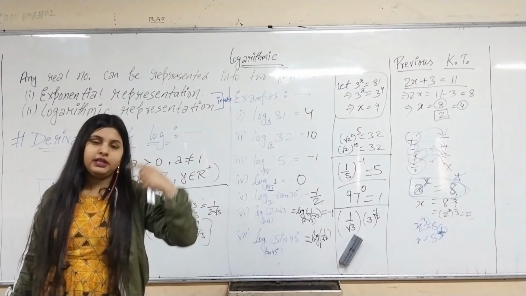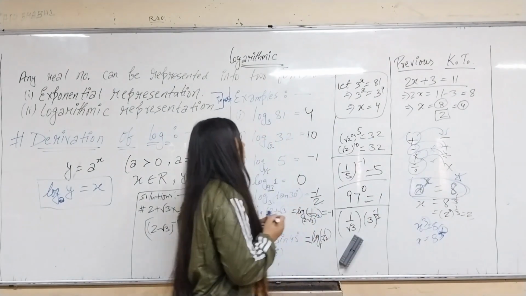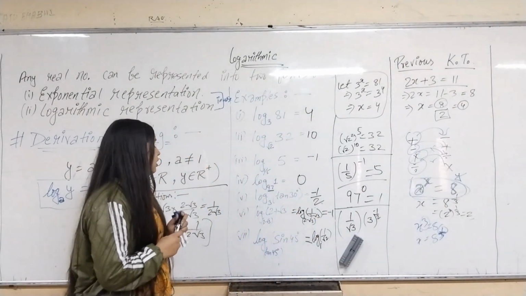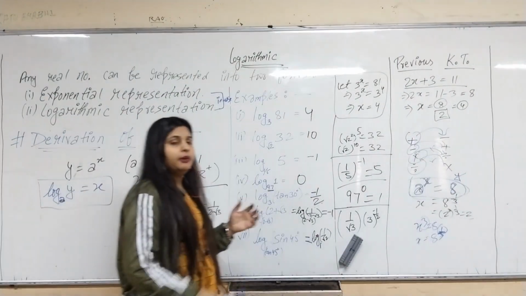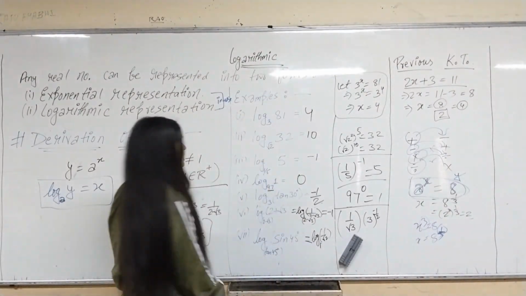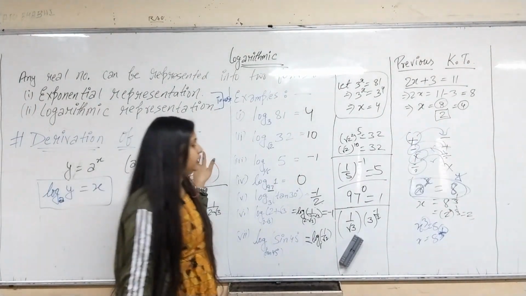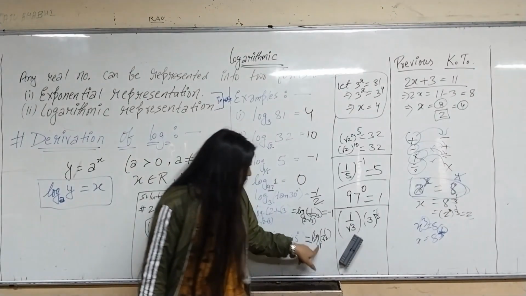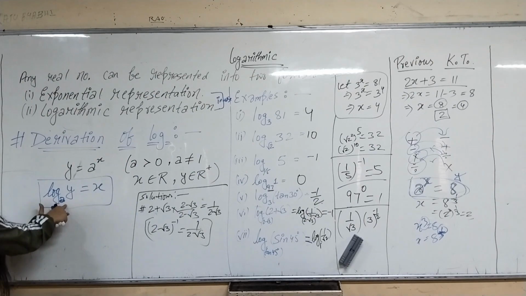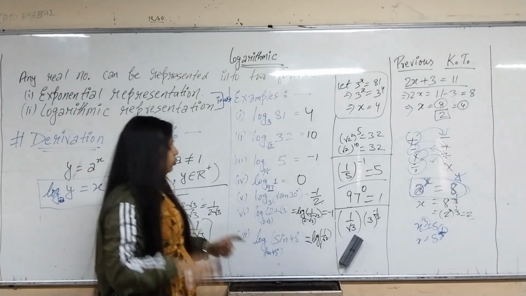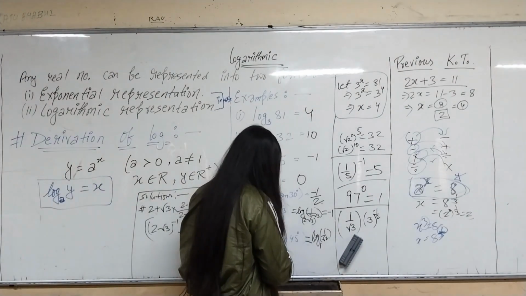Yes, just give me an answer. Give me an answer fast. 1 to the power something equal to 1 by root 2. What are you saying? How much do you want? It is violating our condition. What was the condition? A cannot be equal to 1. Here, log something with base A. Can you recall? A cannot be equal to 1. So A is here 1. So this is nothing, this is just a question.